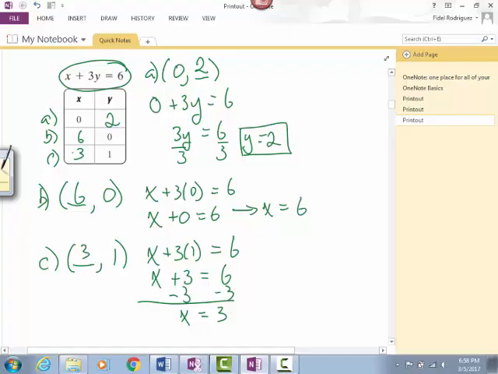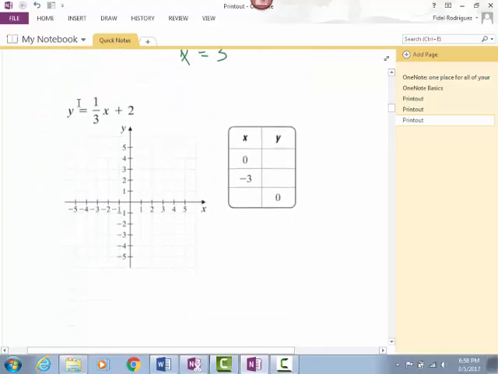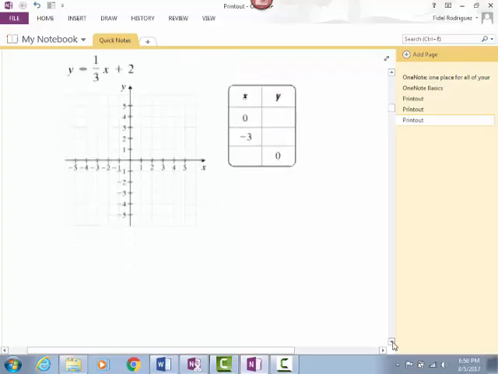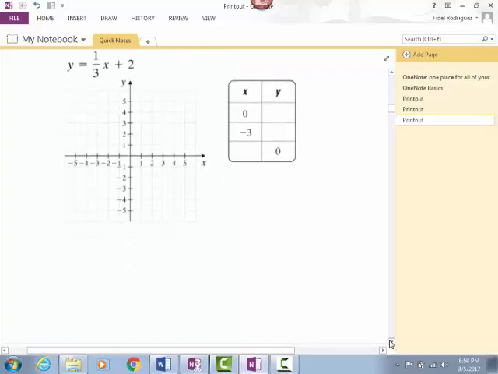All right, so I hope you're seeing the pattern. Again, all I'm doing is I'm sort of substituting my values in and finding my missing variable. Okay, let's try this one here, and then I'll tell you what the next part we're going to do in terms of this little graph. Okay, so I'm going to kind of scroll down a little bit just to give myself a bit more room. Again, I'm going to have 3 parts. There's A, there's B, and there's C. Okay, so let's do part A.